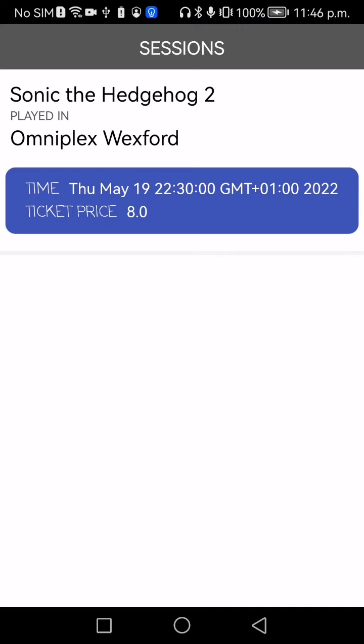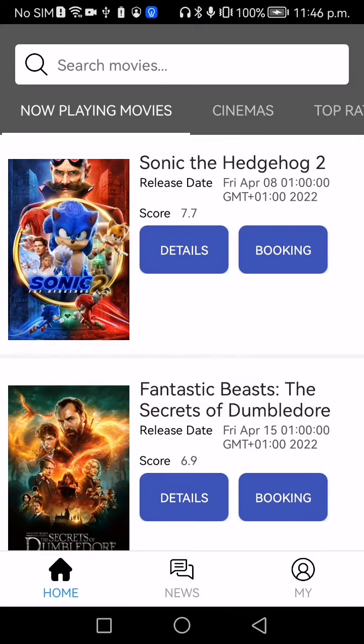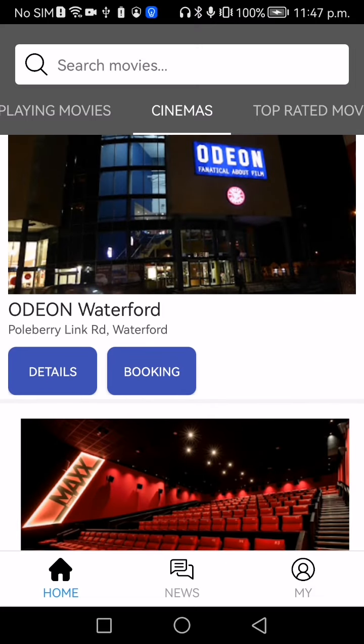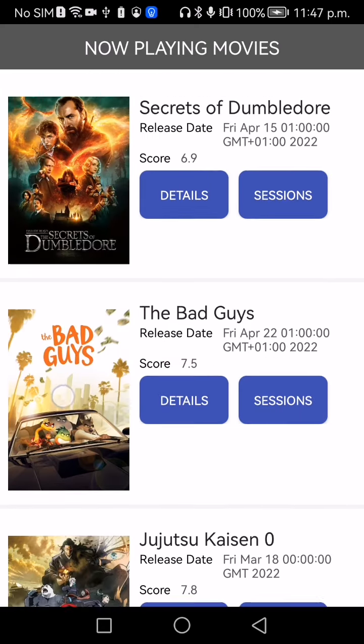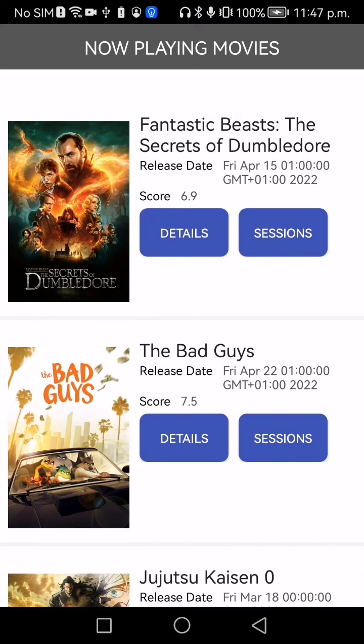Now, if we enter, we can go into the session. We can also select a session by going into the movie theater, clicking booking, and we can also see there are 3 movies playing in this cinema, and we click session.